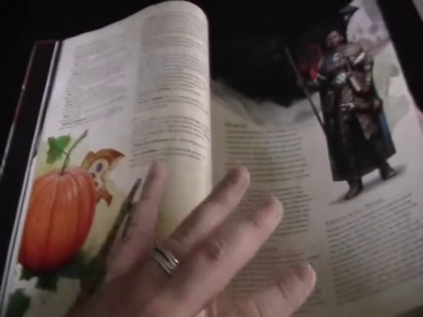Humans, same thing. And humans have a lot of variety. And they break that down, I think it's based on different settings. They break down humans. So, for instance, Calishite, Chondathan, all these things, which, I guess, would depend on your setting. I could have gone without that, personally.